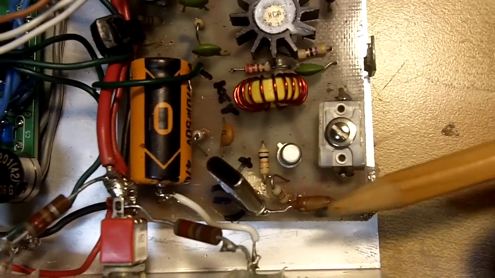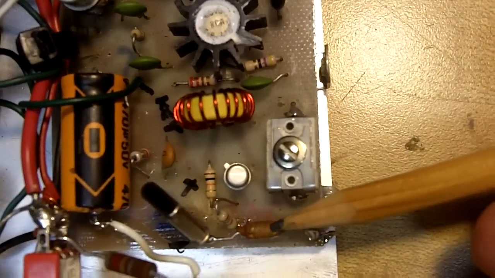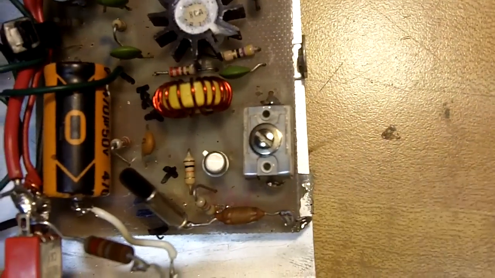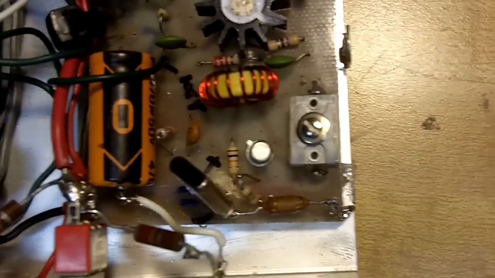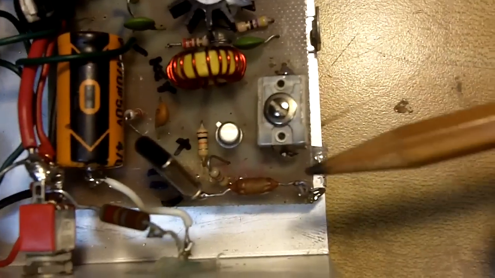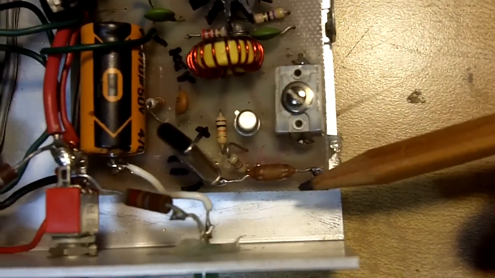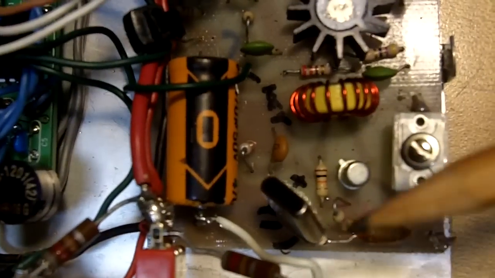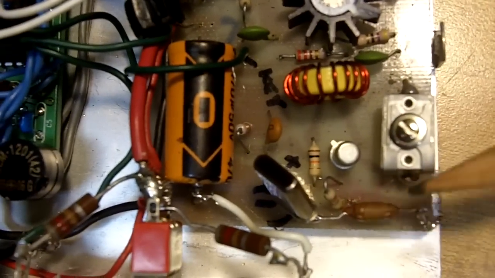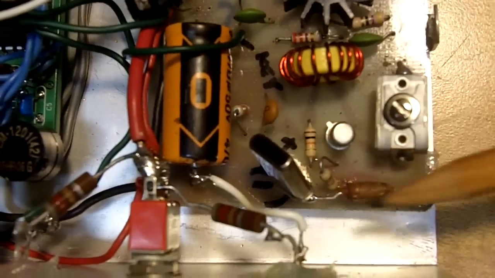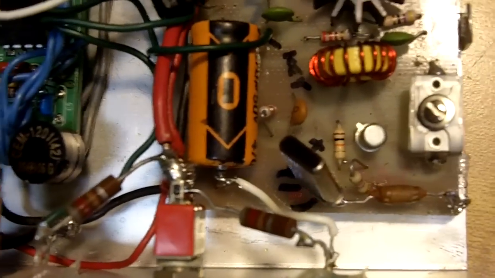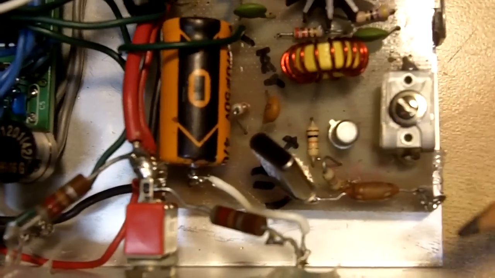So I got to thinking an inductor in series is what will pull it down, I believe. So I tried that. And I had to experiment, I went through two or three and I happened to hit on one that actually pulled it right down where I wanted it to 2235. So that seemed to work okay. If it would have pulled it too low, I would have tried the inductor and the variable cap both in series maybe, and then I could adjust the cap to maybe bring it back up a little.